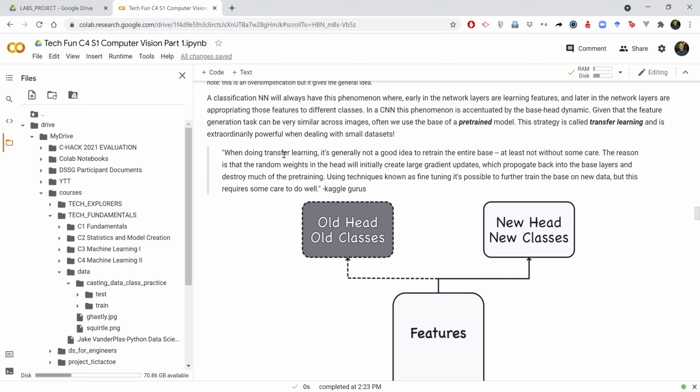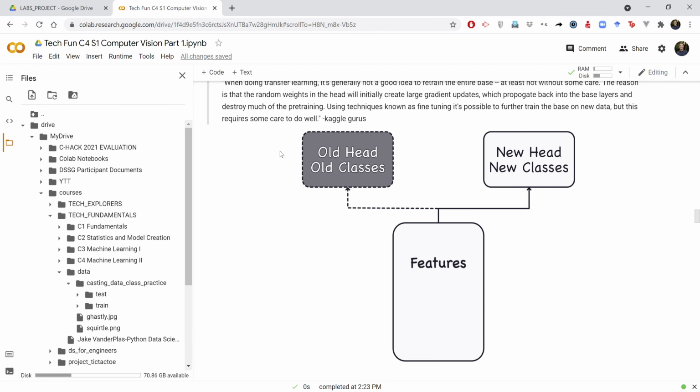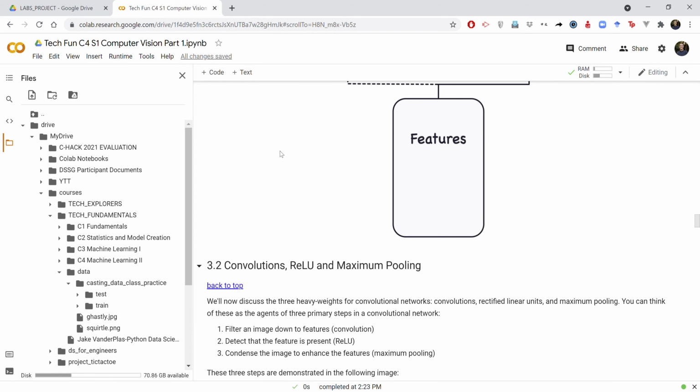Otherwise, the differences between the randomized initial weights in the head and the pre-trained weights in the base can lead to really obstructing or changing those pre-trained weights in the base. So you'll want to give the head a chance to assimilate according to the base before you allow the base to change and update. That's the topic for another course.